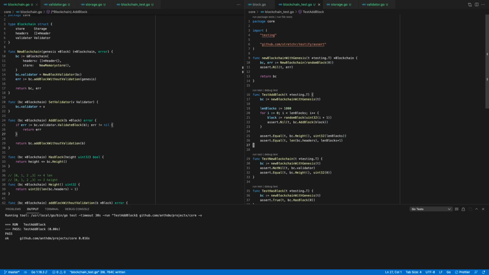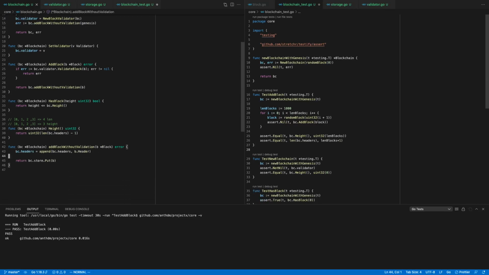But now, this is in the ideal scenario. We also need to make sure that we don't add other blocks that cannot be added.